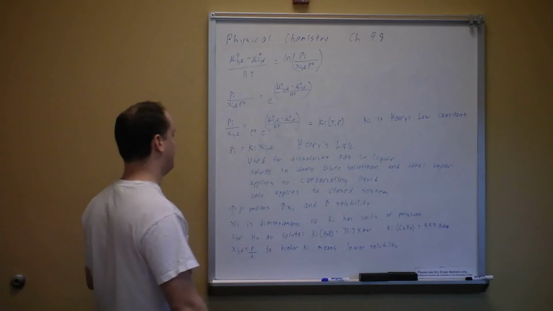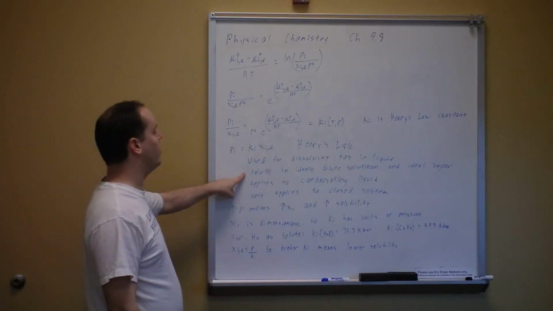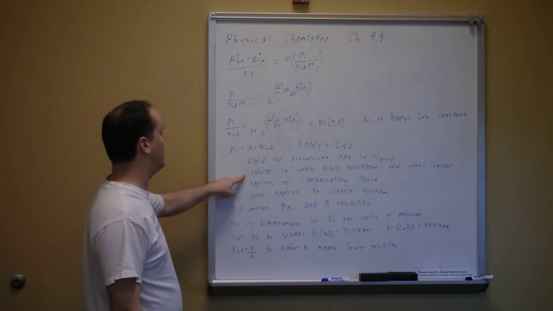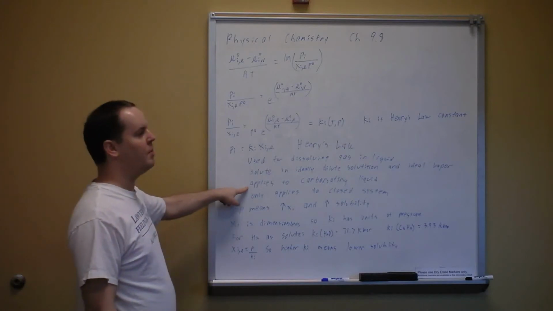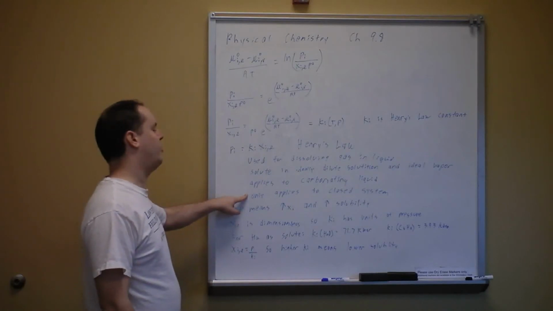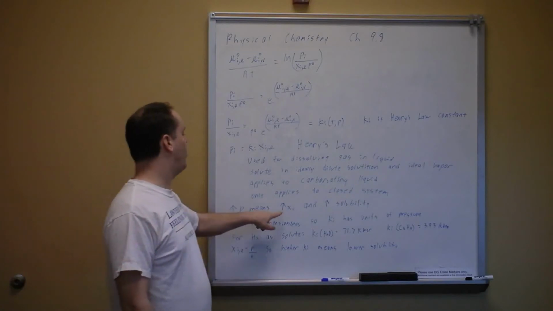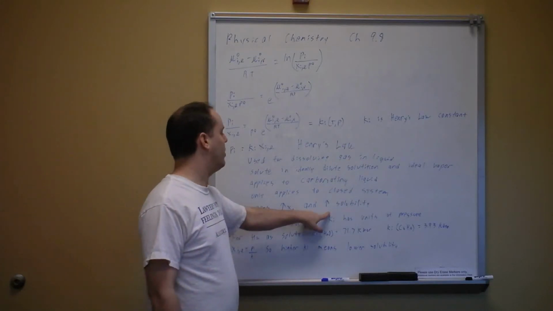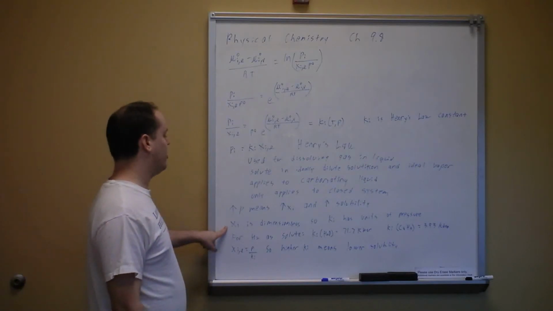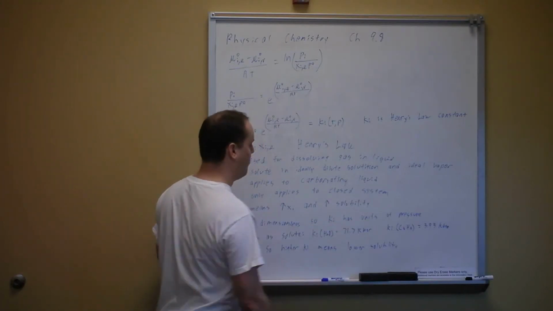This is Henry's law. Henry's law is used for dissolving gases in liquids. Its solute, remember, is only in an ideally dilute solution, in ideal vapor. It's used when you carbonate liquids, like soda for one thing. Remember, of course, it only applies to a closed system, such as a can of soda. Now, increasing pressure means that the mole fraction of I is going to increase, and therefore the solubility is going to increase. Now, X sub I is dimensionless, it's just a ratio. So K sub I is going to have units of pressure.